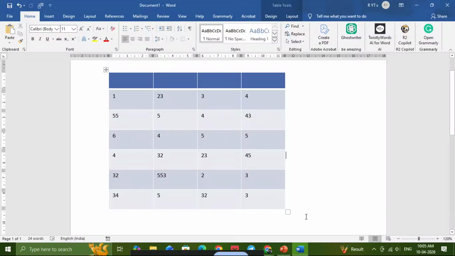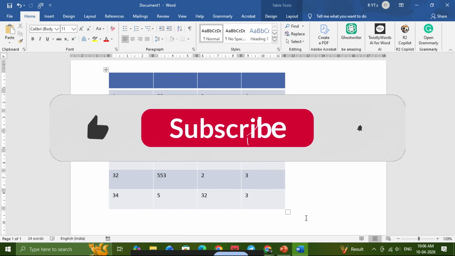If you need to keep a Microsoft Word table synced with PowerPoint, this tutorial is for you. In the next few minutes, I'm going to show you how to insert a linked Microsoft Word table into PowerPoint so that when the table changes in Word, you can update it in your presentation without rebuilding everything from scratch. This is a huge time saver for reports, business presentations, dashboards, and any slide deck where data may change often.